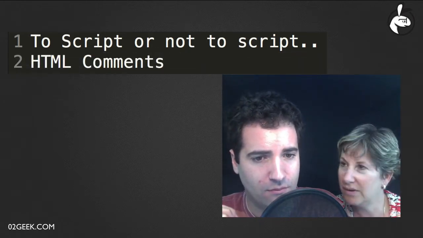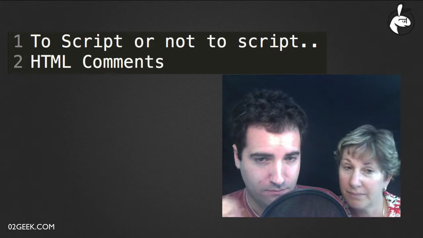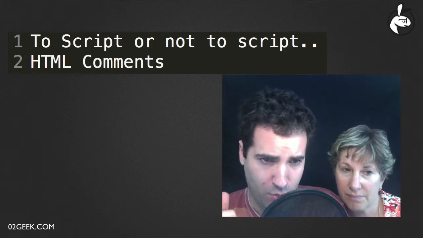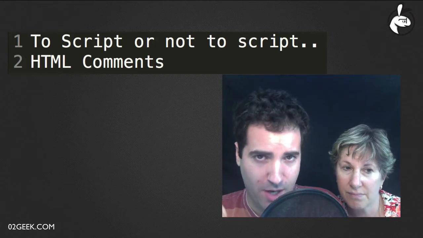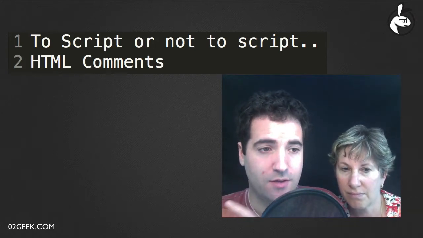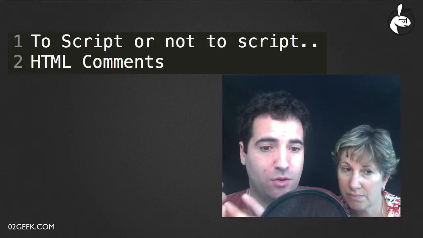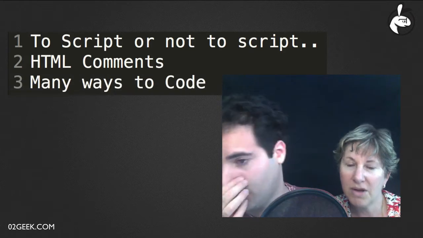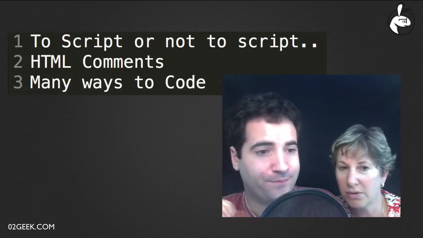Okay, so now we're into HTML comments. And comments are a really important thing, although we left it all the way until here. We're going to show you how to actually comment blocks of content out so they won't be visible to the user. And we're also going to see how that relates to JavaScript and why we would want to use a comment inside of JavaScript code.